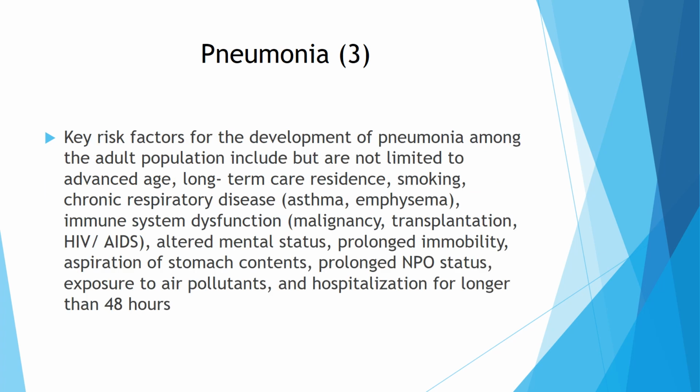Key risk factors for the development of pneumonia among the adult population include, but are not limited to, advanced age, long-term care residents, smoking, chronic respiratory disease such as asthma or emphysema, immune system dysfunction such as malignancy, or if your client has had a transplant, HIV, AIDS, altered mental status, prolonged immobility, aspiration of stomach contents, prolonged NPO status, exposure to air pollutants, and hospitalization for longer than 48 hours.